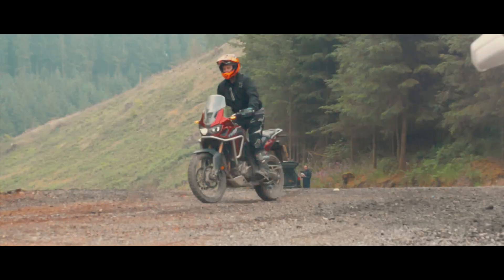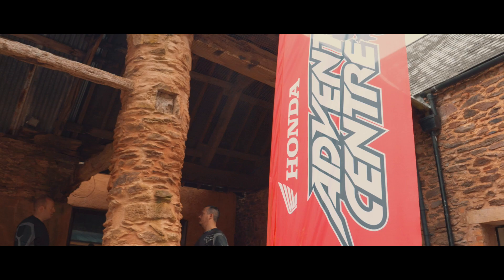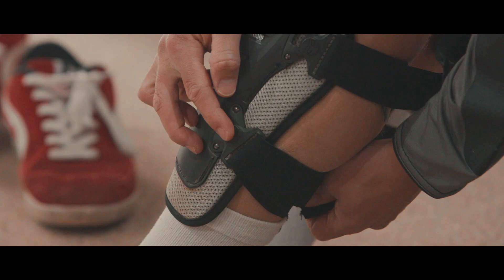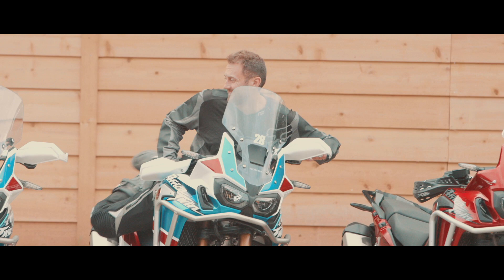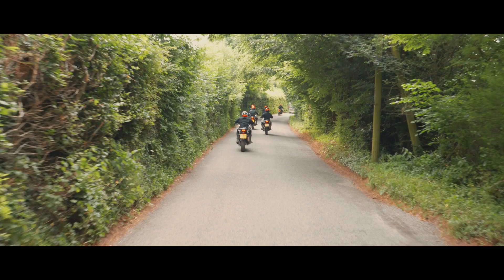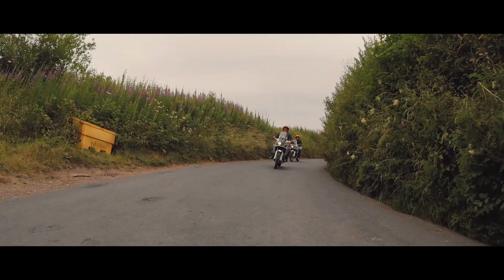On arrival at the Adventure Center you'll be greeted by our staff, nice and friendly, with a cup of coffee if you wish. Then we're going to get you kitted up and fitted up to the wonderful bike you see here. We then ride out a short road route for about 20 minutes and arrive at this wonderful venue where we go through lots of basic riding techniques.